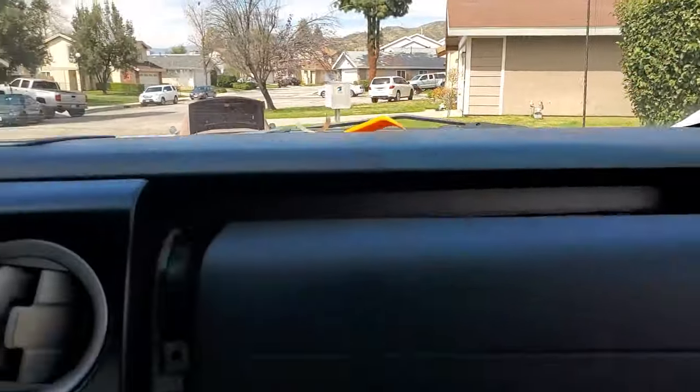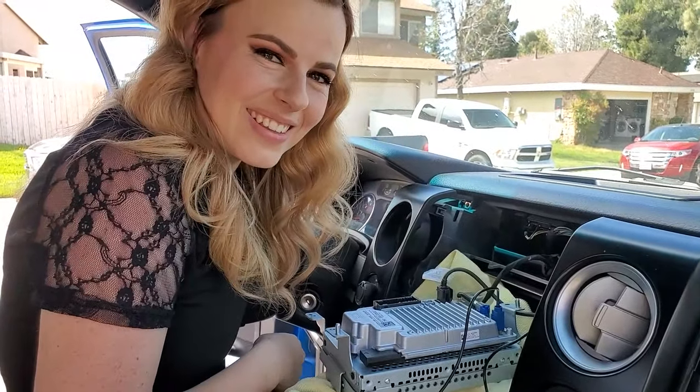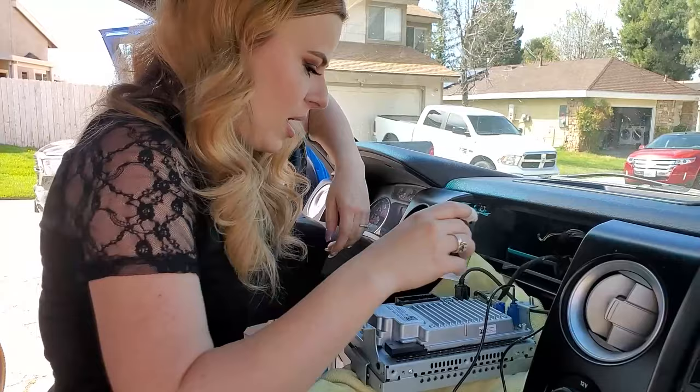We're getting close. Yes, we are. How does it feel to almost be done? I'll feel a lot better when we take it for a test drive. That sounds about right.